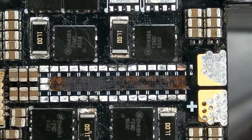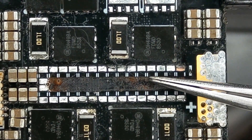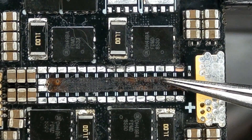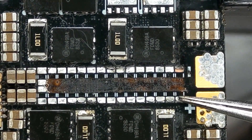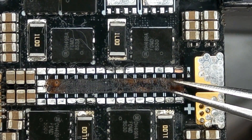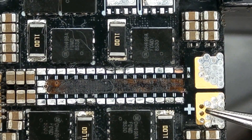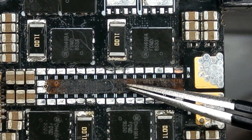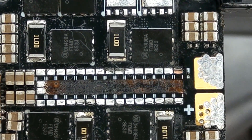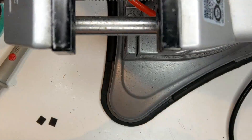I took out the caps, and as you can see here it was supposed to be a big copper pad connected to the plus. All the caps would connect from minus to the middle where the plus was. It could have been repaired, but those tiny holes — those were supposed to be vias sending the plus to the other side or inside the board to feed different points of the PCB with positive voltage. This is unrepairable unfortunately, but as I previously said it will do just fine for parts.